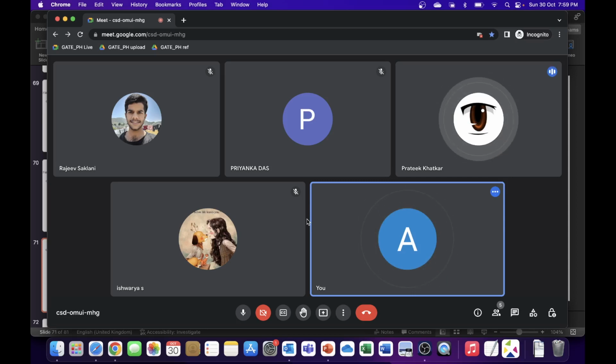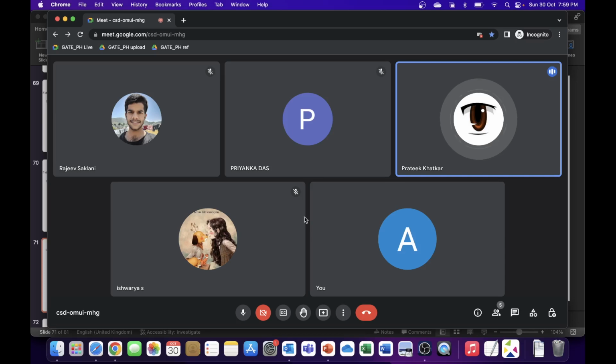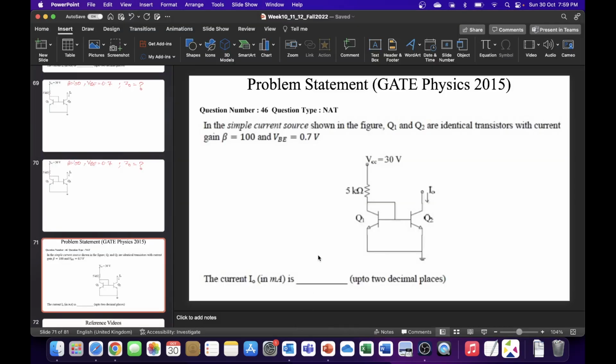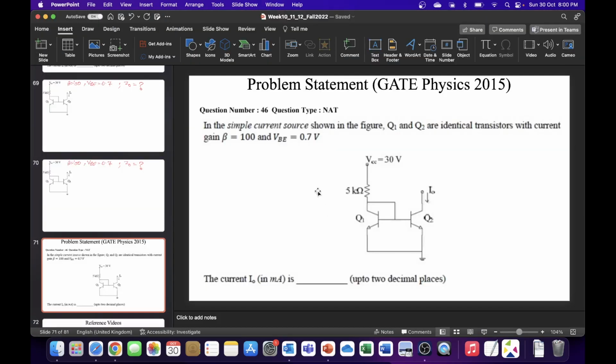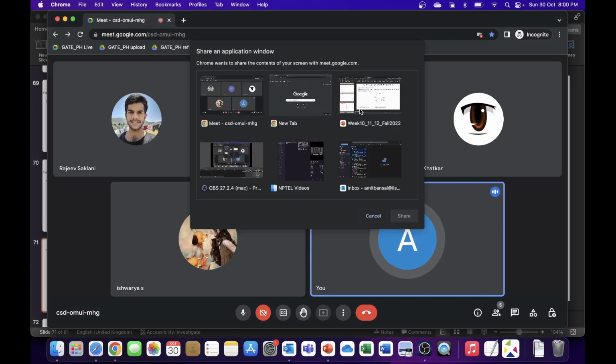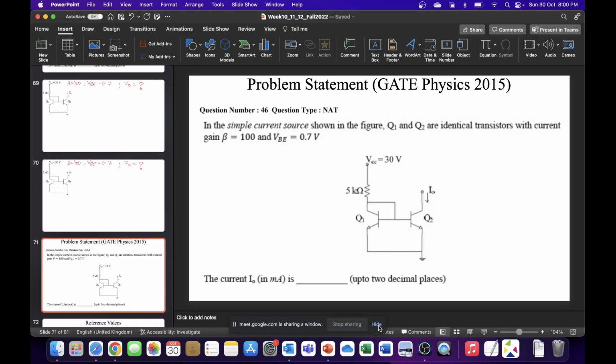Any comments? Sir, in the last circuit, how can we show that the current is independent of the resistor? Okay, can we show? I'll just open it. Yeah, that's a good question. How is it independent? Then only it remains a current source, right? That's what you are arguing. A current source is independent of the resistance. Yes. So let me just open it.